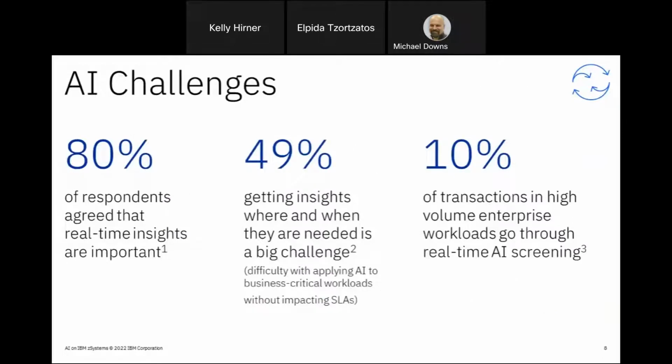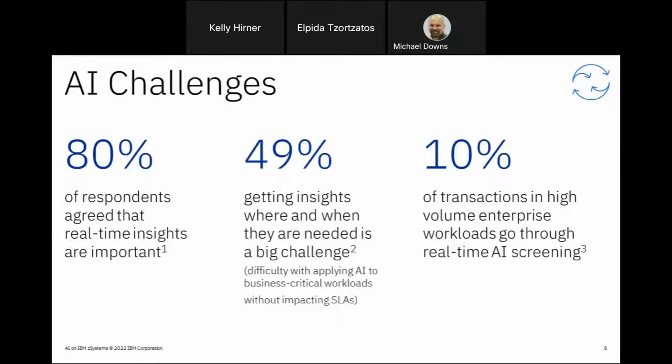Now, just to give you a little bit of background in terms of what really influenced our AI investments in general, both on the hardware side and on the software side, were discussions that we had with clients such as yourselves, also surveys that we conducted, and then papers that we looked at from other research that was done in the industry in general.